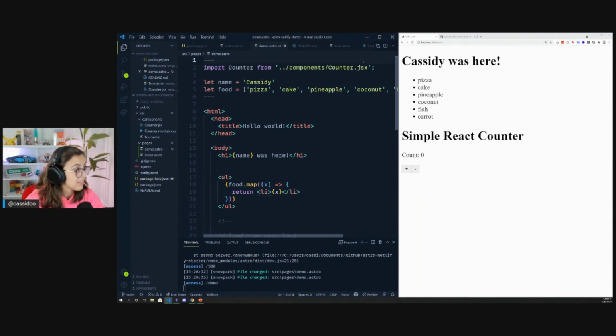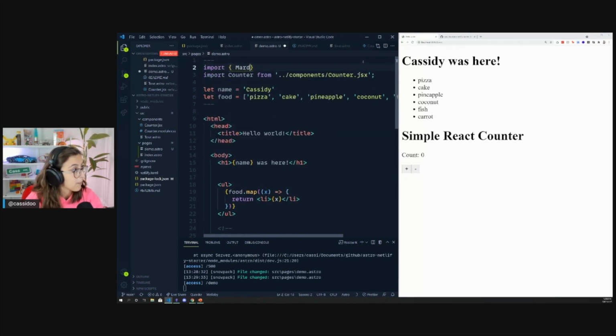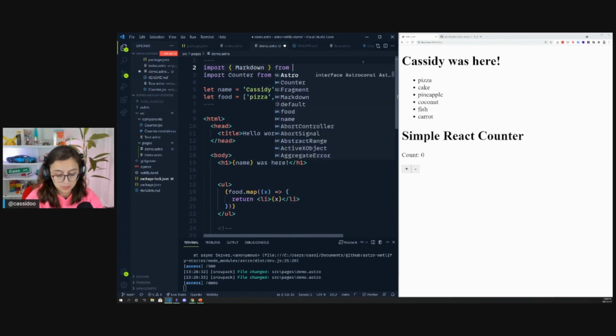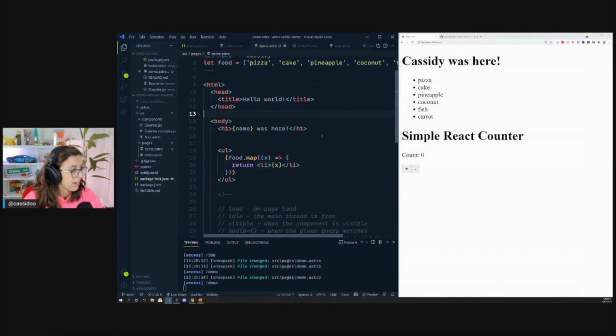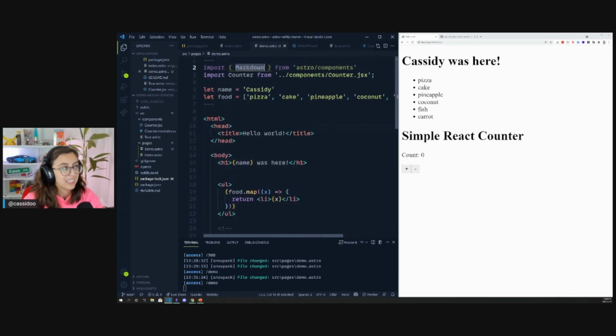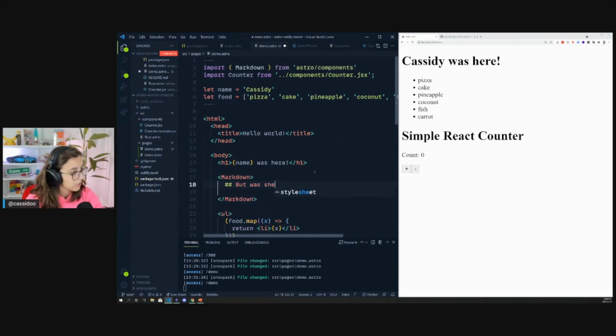Built into Astro is import Markdown from, I think it's just astro/components. We'll see if it yells at me. Seems to be working. Great. That's it. Now you can use Markdown. And so let's just say I want to have inside of my body here a bunch of Markdown. Now I can be just like, but was she really here?